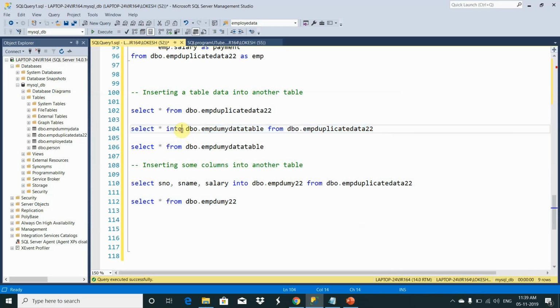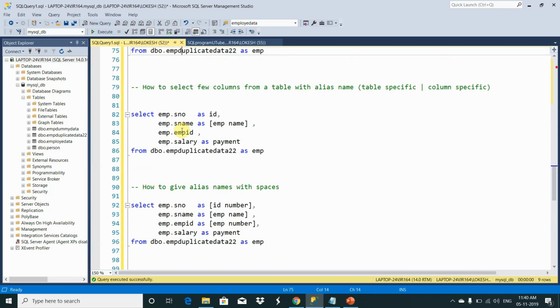If you go for select star into, you need not create a table prior to dumping the data from employee duplicate data 22 to the other table, the way you create it. So select star into is a very effective way to do it.